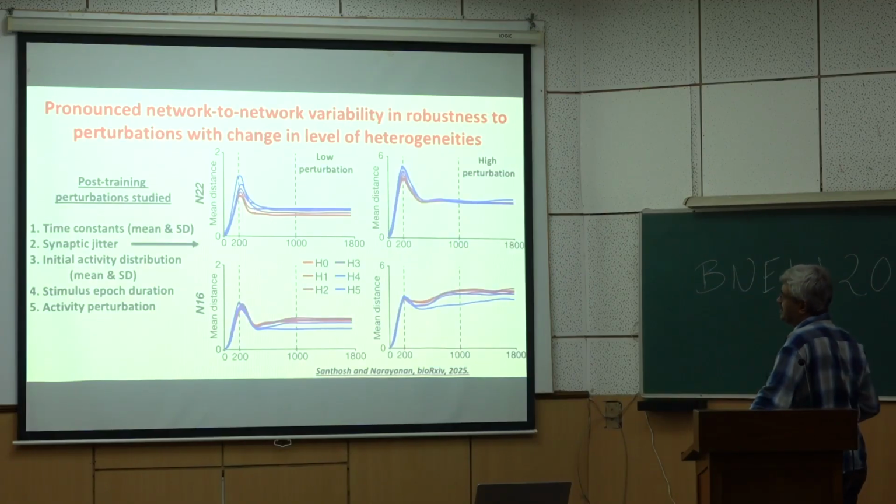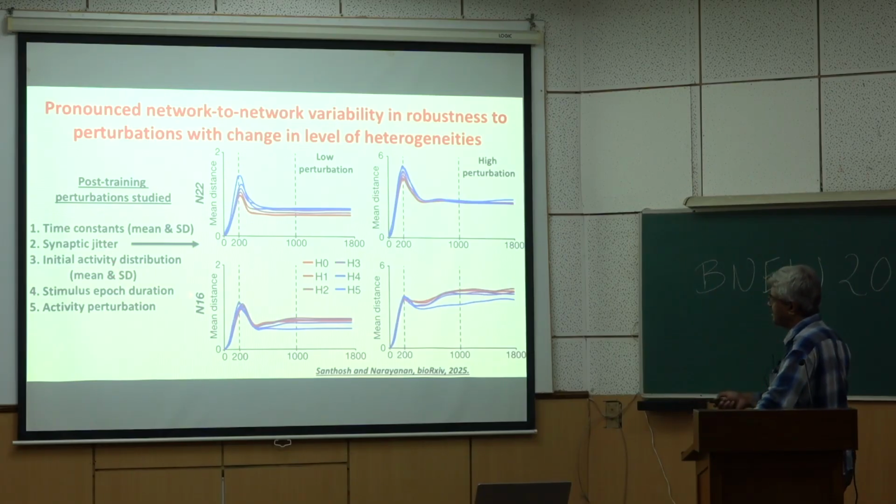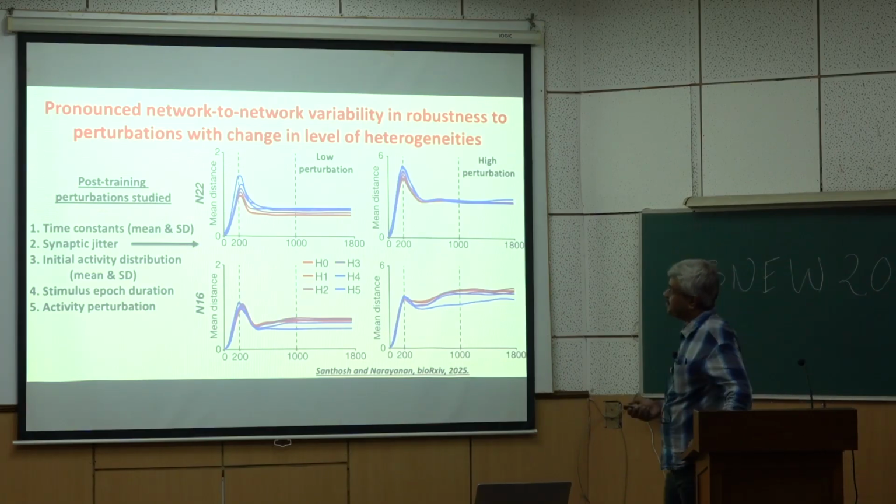And post-training perturbations, as I mentioned, so she looked at a bunch of them, again not just one particular level, different levels of perturbation for each of them, took all the networks, all the different levels of heterogeneities, introduced different kinds of perturbations over there, and the maximal impact was observed with synaptic jitter. And here also you would see that in some of the cases the blue would be above the red, in other cases the red will be above the blue, and so on and so forth. Right? So it's very important to account for this.